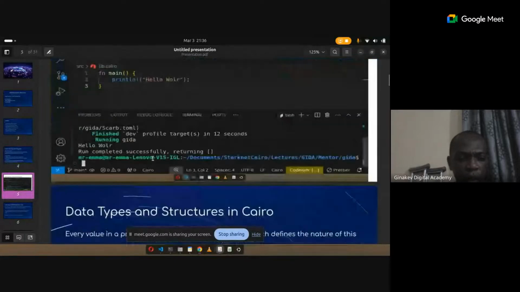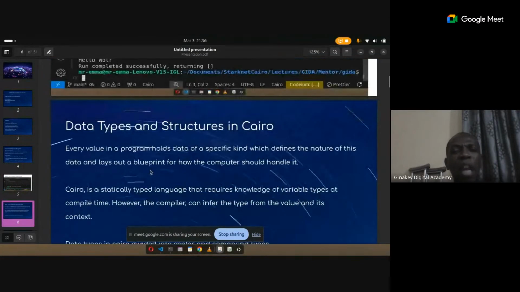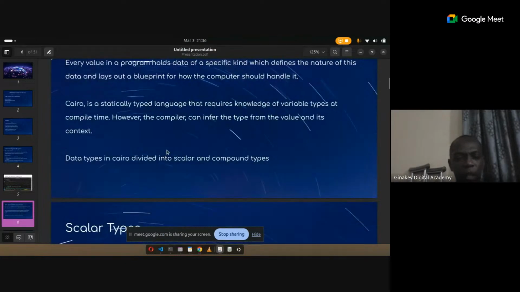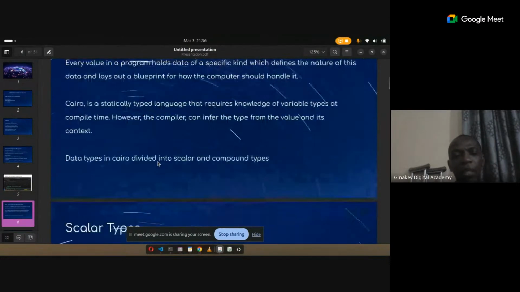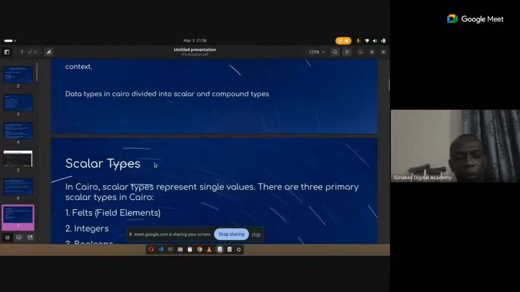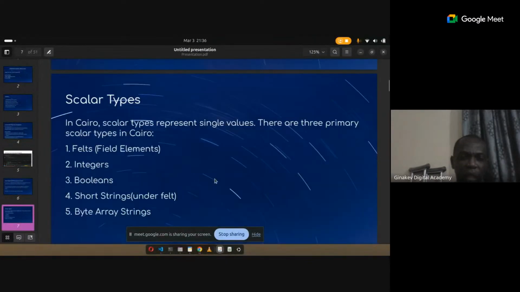Now, Cairo has data types. Mainly, there are two data types: the scalar type and the compound type. What is a scalar type? It represents a single value.